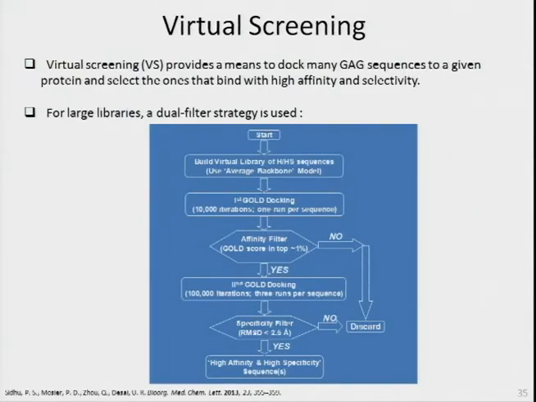And the consistently docked sequences imply that the interaction is specific. In other words, because they're docked consistently, there's some arrangement of the side chains in the protein that specifically recognize the particular sulfate groups, carboxylates, whatever, on the GAG that it's interacting with. So this we use as a second specificity filter. The ones that meet this criteria, we keep. Those are called high affinity and high specificity sequences, purportedly. The others, of course, are discarded.